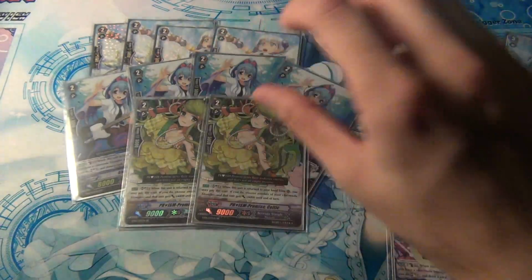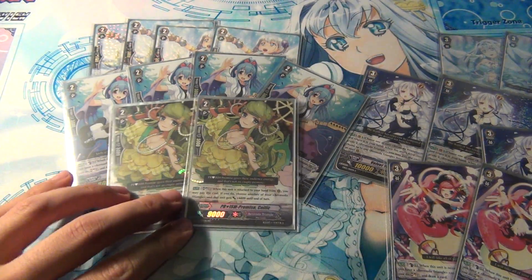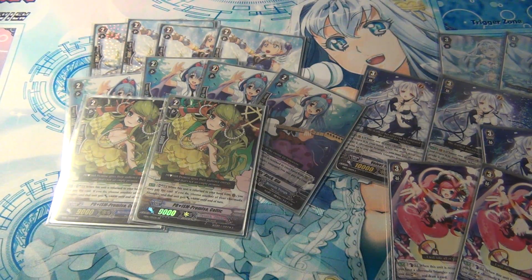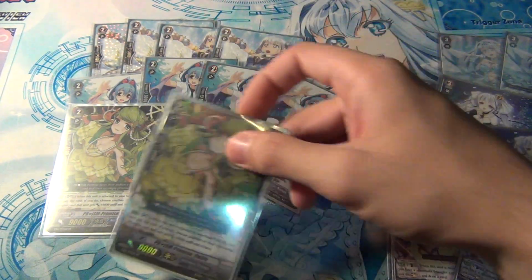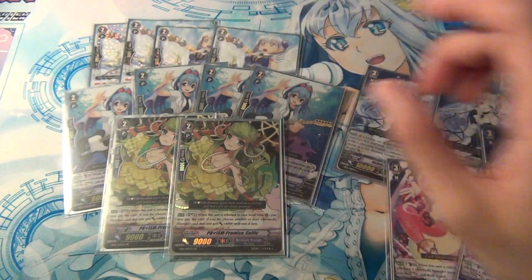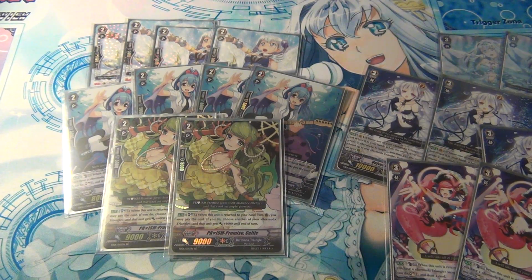And then the other grade 2 we have is Prism Promise Celtic. Just another bounce to gain 4,000. That's for Soul Blast 1. So she helps use up your extra soul that you gain from Rio and Carine, and power up your Vanguard or Rear Guard so you can hit better numbers.